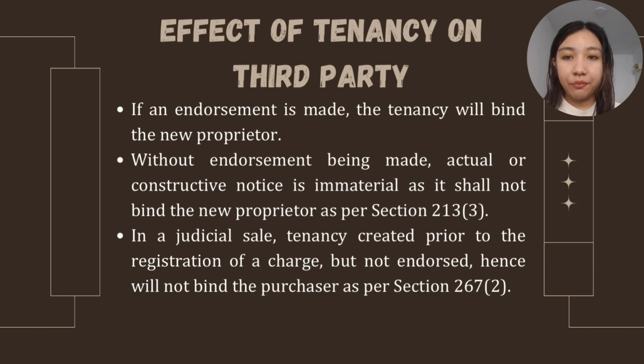Next is the effect of tenancy on third parties. There are 3 points here. The first one, if an endorsement is made, the tenancy will bind the new proprietor. Without the endorsement being made, actual or constructive notice is immaterial, as it shall not bind the new proprietor as per Section 213 clause 3. And in a judicial sale, a tenancy created prior to the registration of a charge, but not endorsed, will not bind the purchaser as per Section 267 clause 2.